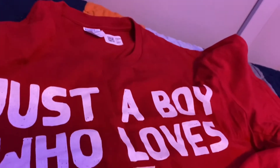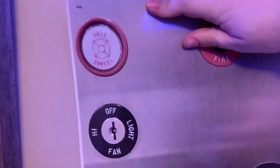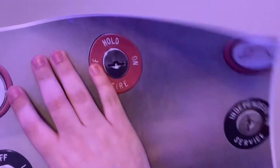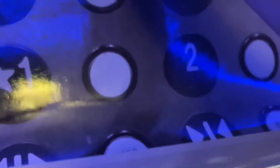And then the last shirt is 'just a boy who loves elevators' with a picture of an elevator right here. So right here I got a new poster — an elevator poster. It's not hung up on the wall yet; I have to keep it like this because of these annoying creases. It's a Tess and Crop or Dover traditional buttons poster from the early 2000s or late 90s into the early 2000s.